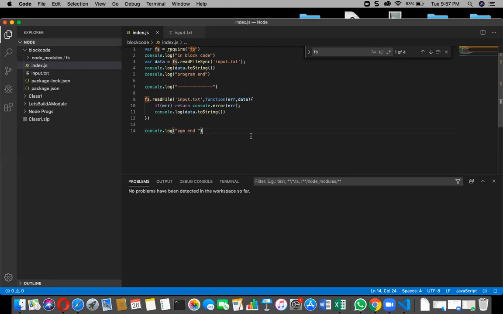So Node is an event based application. It depends almost all the time on events in the background, and it is pretty fast compared to other similar technologies.